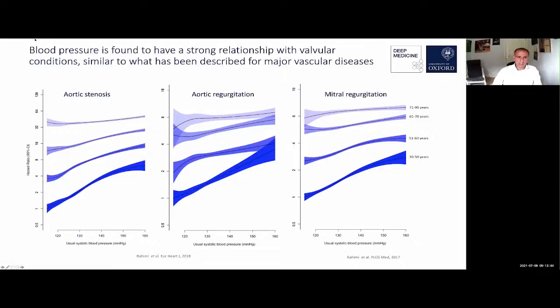the risk factors. And here, when we look at blood pressure, we see a similar association between elevated blood pressure and risk of major valvular disorders. And the pattern is consistent with what we have known for heart attack and stroke. In other words, a disease that was thought to be degenerative is no longer degenerative. We have got a modifiable risk factor for this.